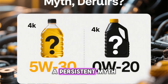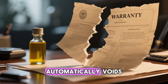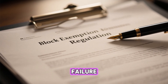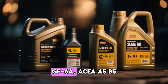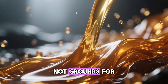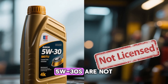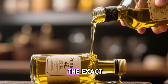A persistent myth claims that using 5W30 instead of 0W20, or vice versa, automatically voids your warranty. In both the US Magnuson-Moss Warranty Act and EU Block Exemption Regulation, the burden is on the manufacturer to prove that your oil choice caused the failure. If the oil meets or exceeds the required performance specification — API SP, ILSAC GF-6A, ACEA A5/B5, VW 504.00 — viscosity alone is not grounds for denial. The catch? Most 0W20 oils sold in the US do not carry European OEM approvals, and most European 5W30s are not Dexos 1 Gen 3 licensed, so you can't just pour one into the other market's car without losing the exact spec.